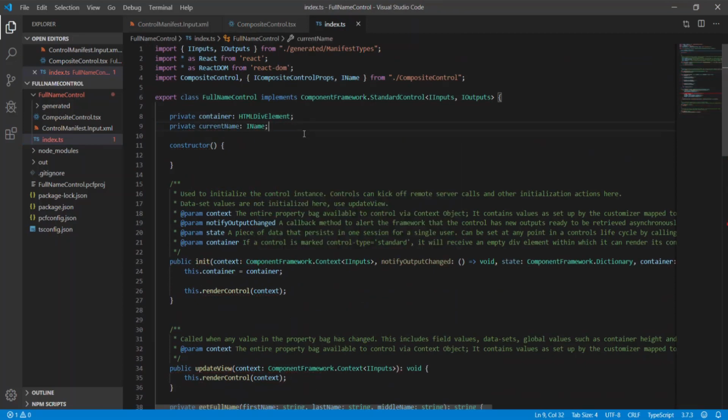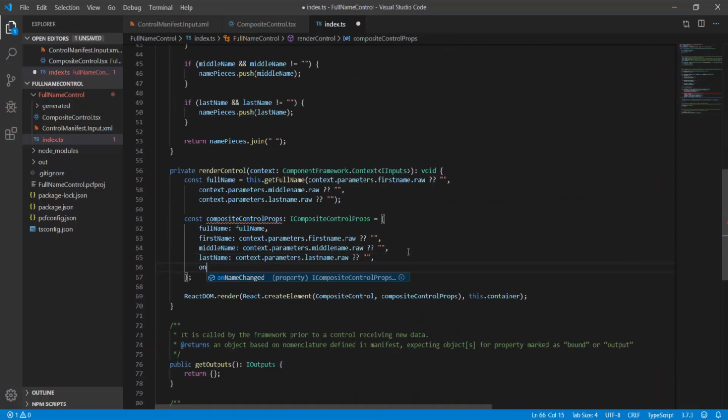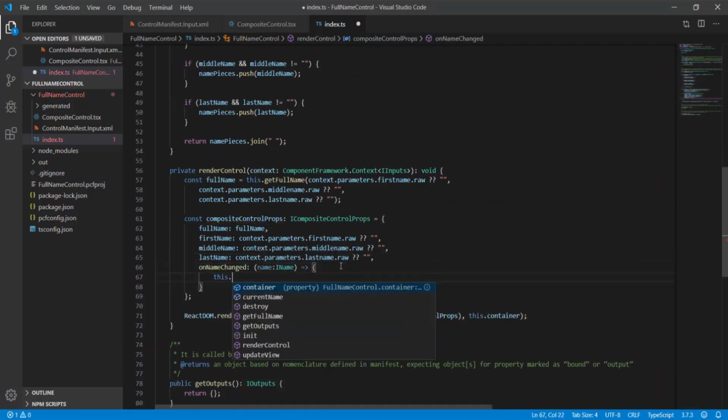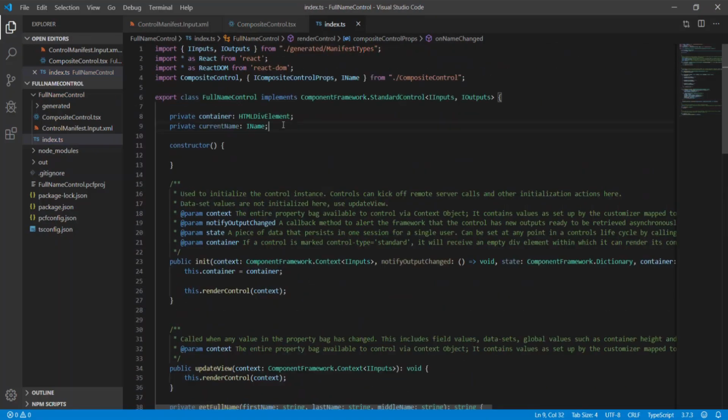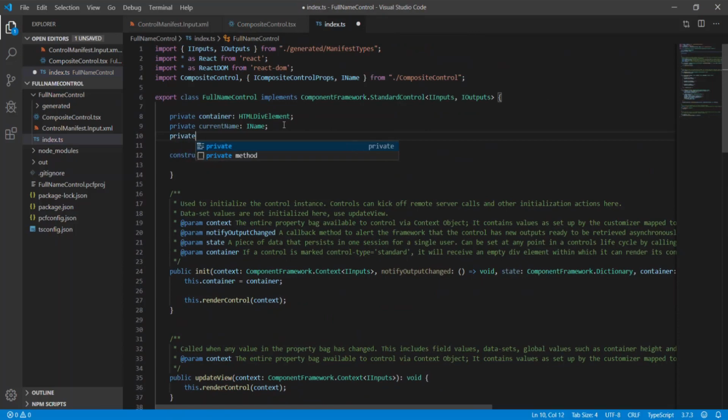After this, I go back to index.ts and add the onNameChanged handler to the initialization of the ICompositeControl props. I will need to use notifyOutputChanged in my onNameChanged handler, so I create a property for it in the class and assign a value to it in the init method. The code of the handler is simple.